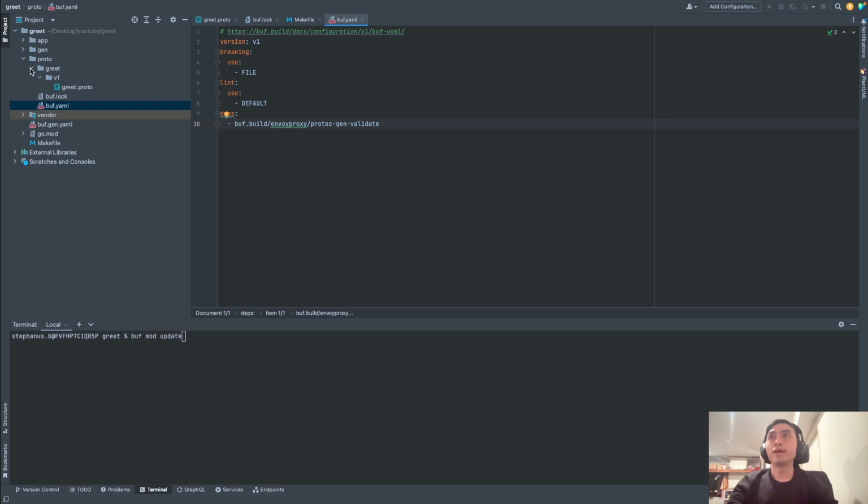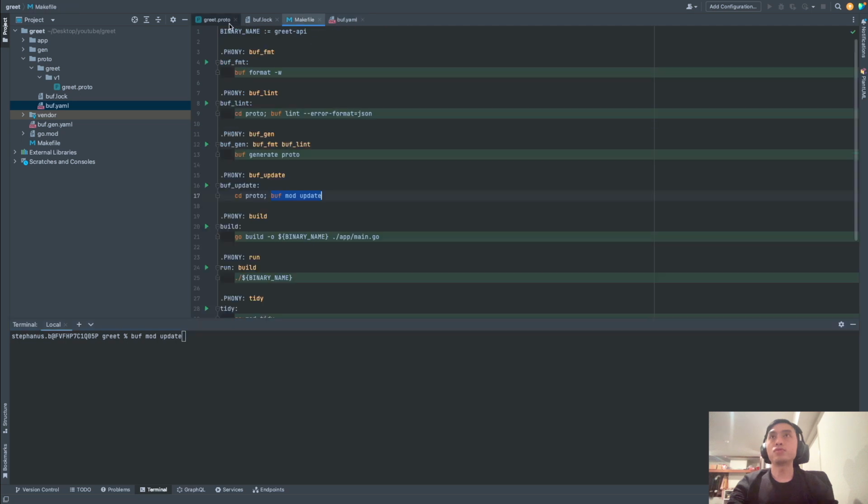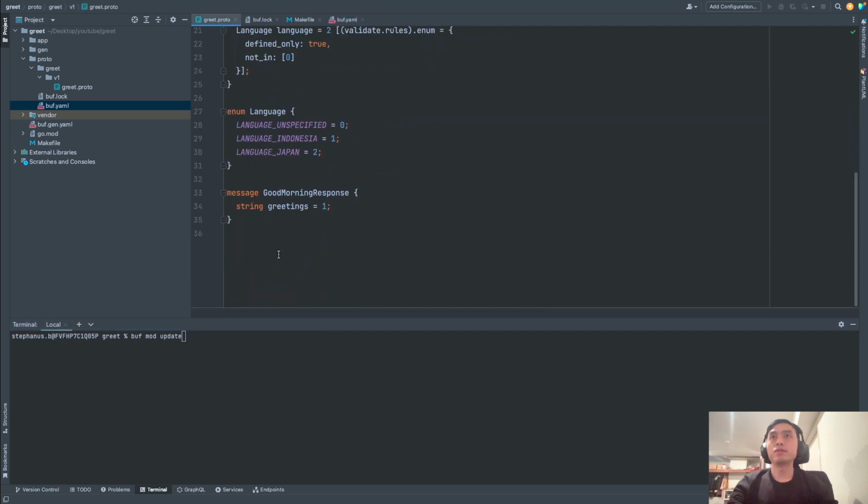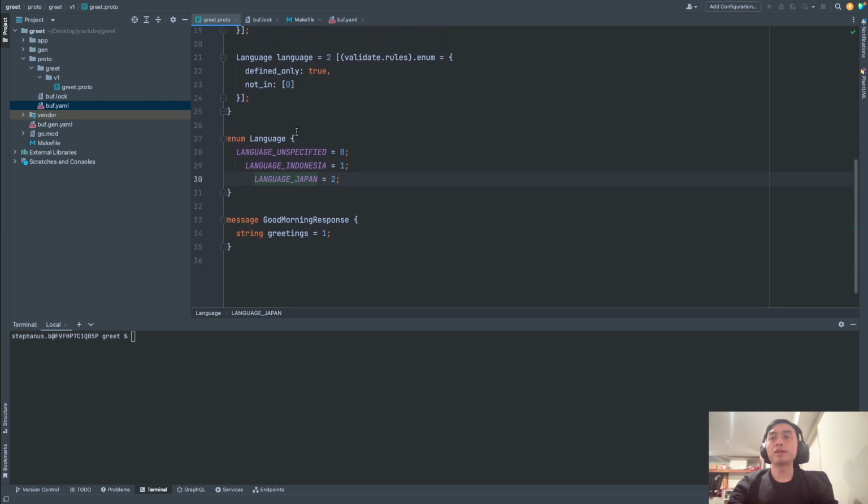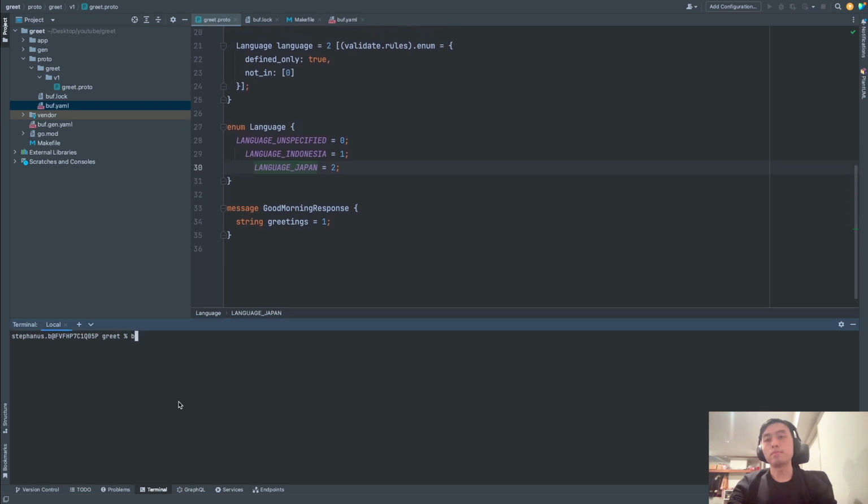So once you have that, you go to the root directory, and then you can try to do linting and formatting. For example, let's say I mess up the indentations, and then you can do buf format -w. This will format and rewrite the formatting results in the original files.